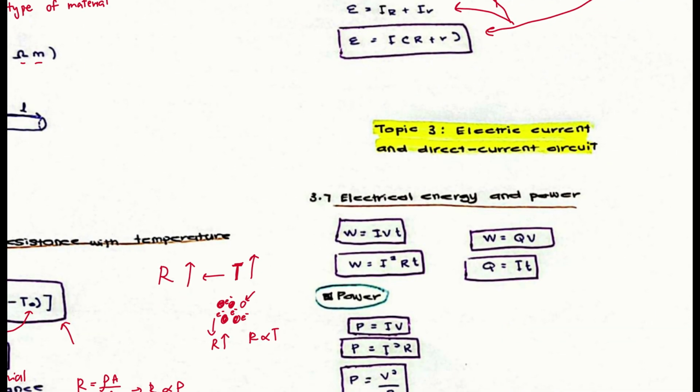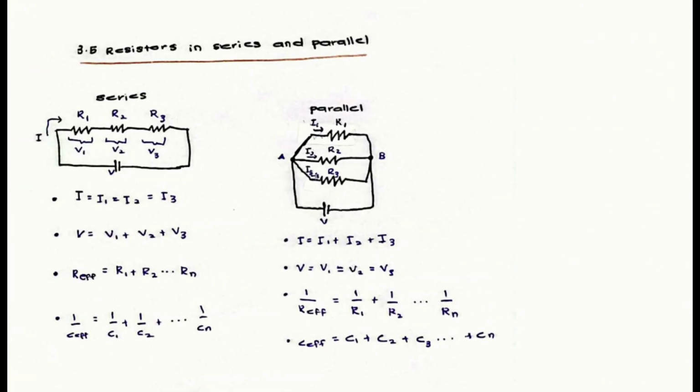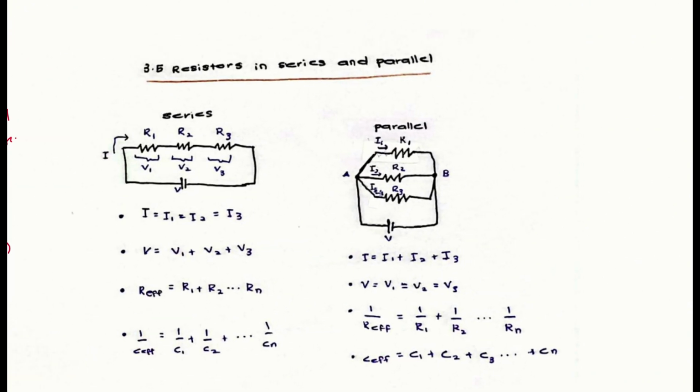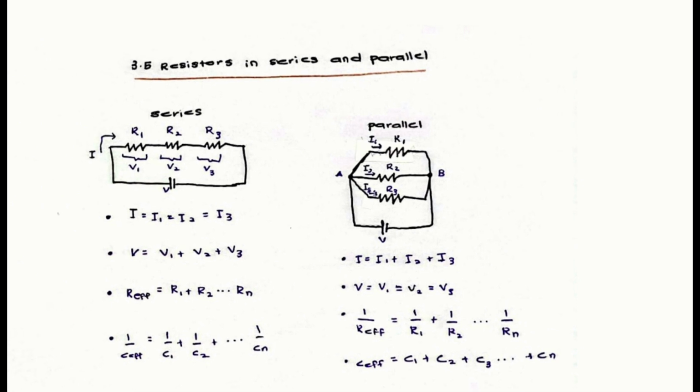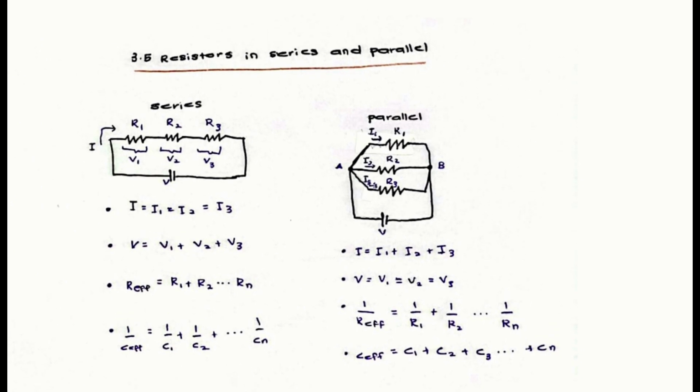For 3.5, we have the arrangement of series and parallel of the resistors in a circuit. So basically for 3.5, we want to have the effective or total resistance. If you combine all the resistors in a circuit, what will happen to the effective resistance? And also we can calculate the term. When you know the resistance, you know the rule of current flowing, then you can also calculate the voltage, as we have V equal to IR. So we need to consider what happens to voltage, what happens to current, what happens to resistance.